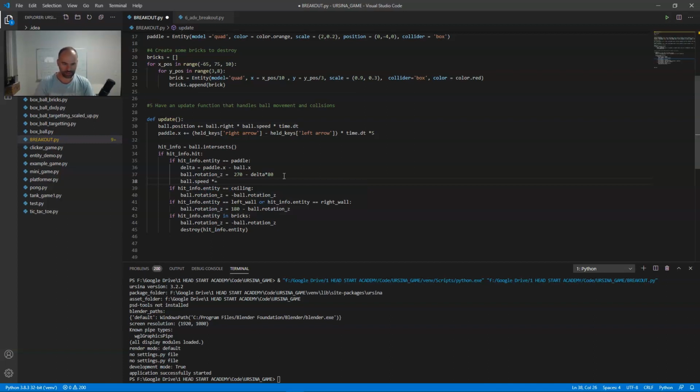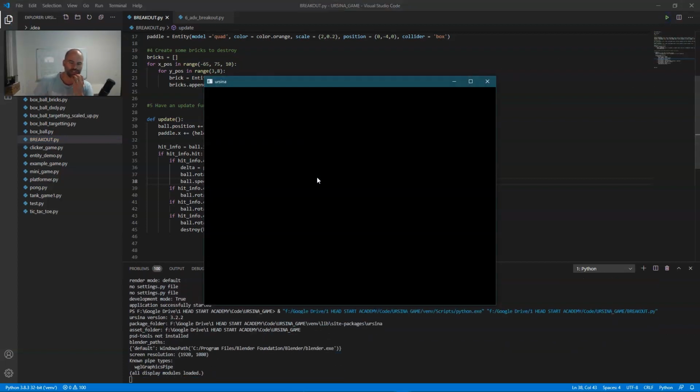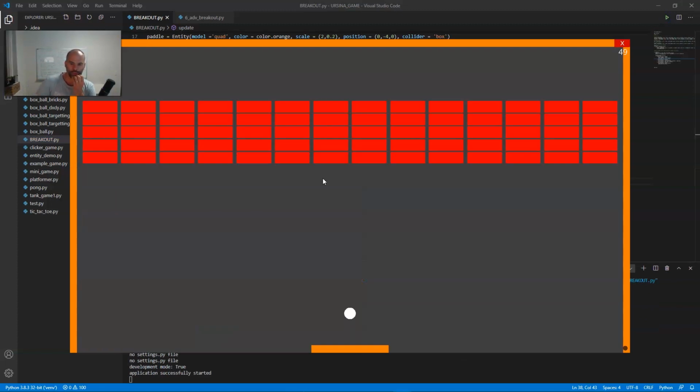times equals, actually better, this is nicer, times 1.01. So it gets 1% faster. So it'll start off slow, but it'll just keep getting faster.